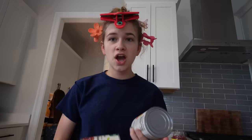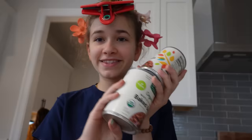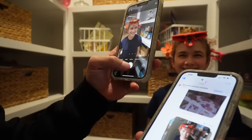But guys, I really wanna win this challenge, so I'm gonna get these cans of beans and put them in the background, because in the picture, they were also in the background. Okay guys, here's my setup. Do I look like Anthony? Am I cool? Alright, am I like him? The first picture, first try, it's perfect!